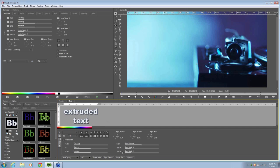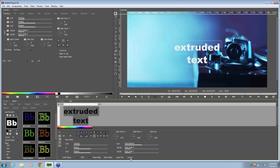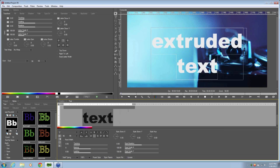text. Okay, click update. Well, remember it adopted what we had before, and I don't really like that, so I'm going to highlight it and do reset and see what that looks like. Well, we can work with that, but it needs to be bigger. Let's bump that back up to a 96 and see what that looks like. Okay, we've got our text set up the way we like it.